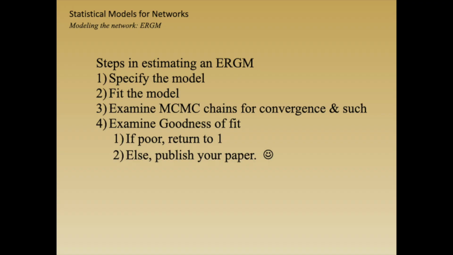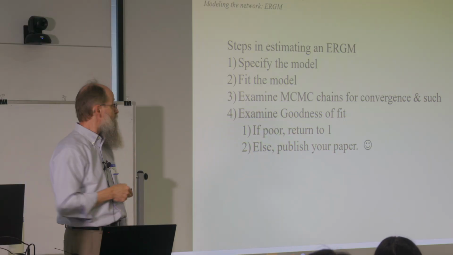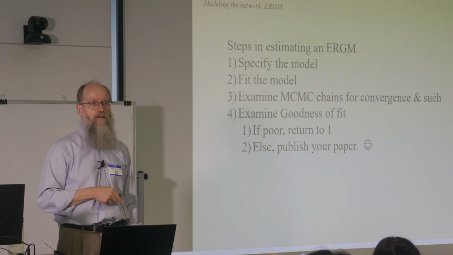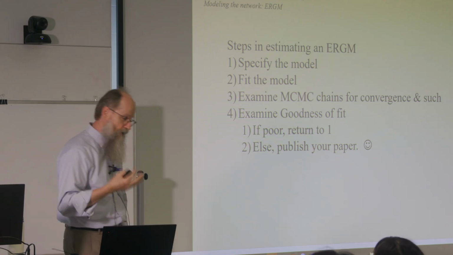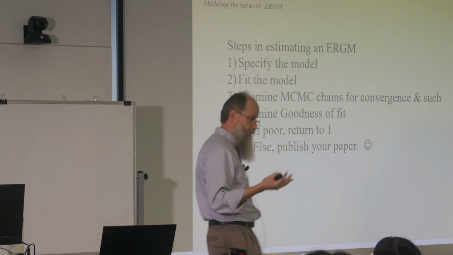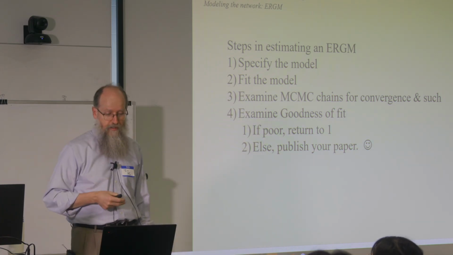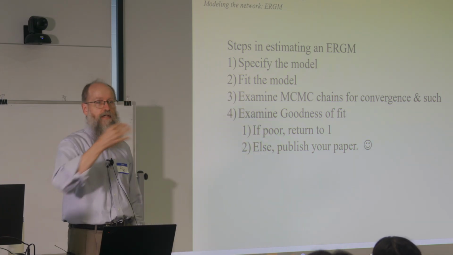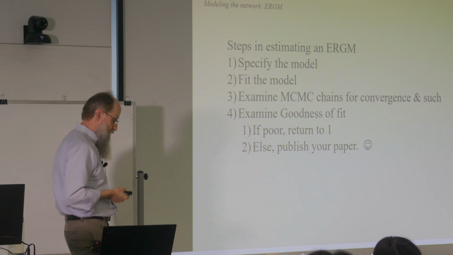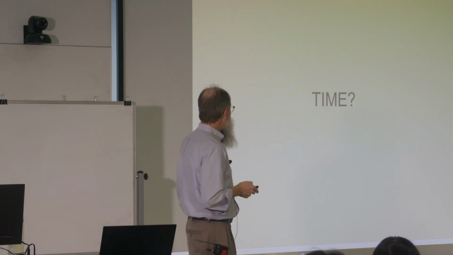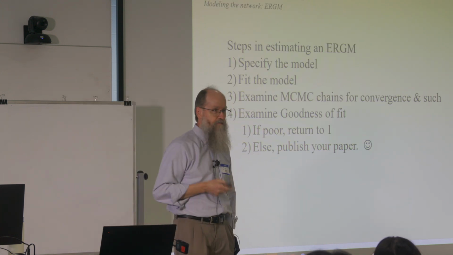So how does this modeling tradition work? The modeling tradition works by saying you specify what that model is, what those terms of the model are, you fit them, and then you have some sort of a convergence and estimation feature that's under the hood that's really complicated, and you estimate your model fit. So did I actually have a high probability of fitting the graph I observed? If so, you publish your paper and win awards, get tenure, all those kinds of good things, and otherwise, you go back to the beginning and you do this loop over again. It's a recursive process.